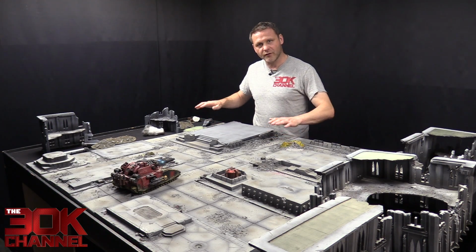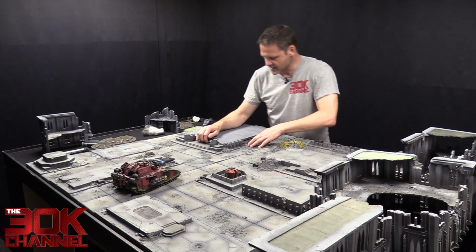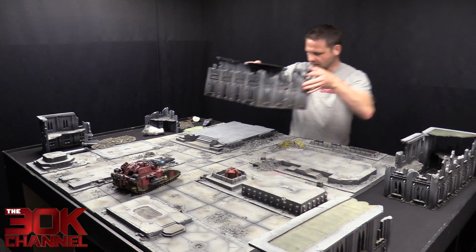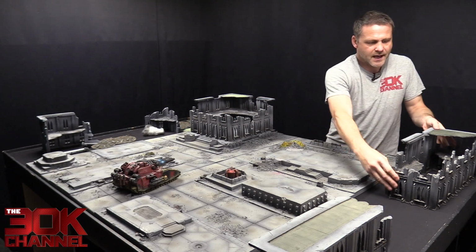So first of all, we'll start off with this City Fight Forge World tile. I've put my custom-made base to cover up all the gaps and gives me a nice flat surface. Plonk that big boy on there. Perfect. Next is this one here.